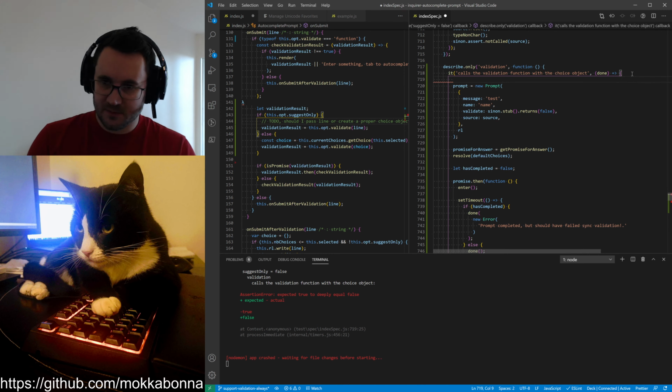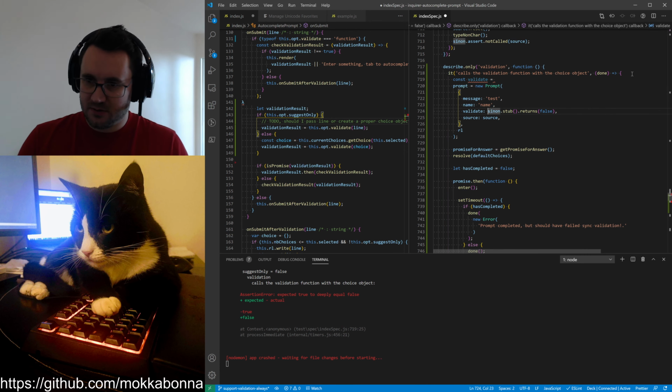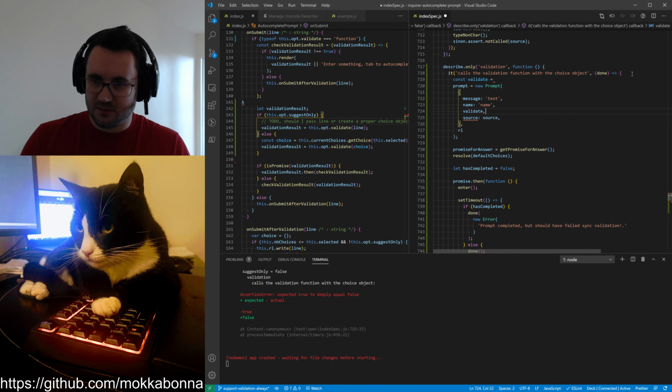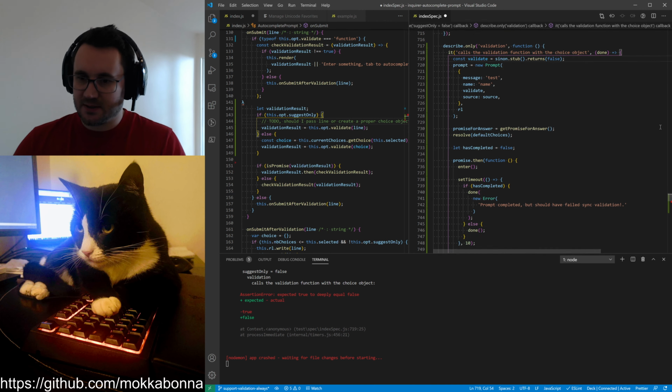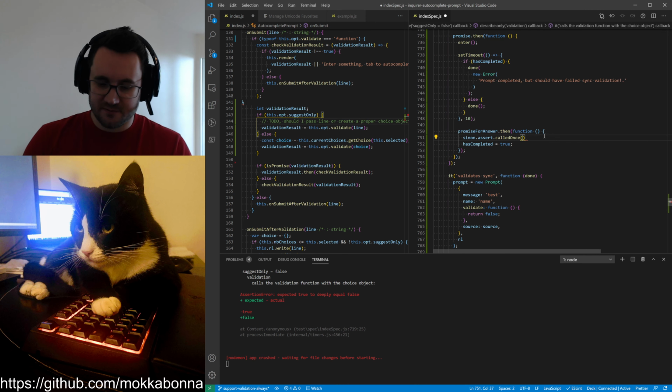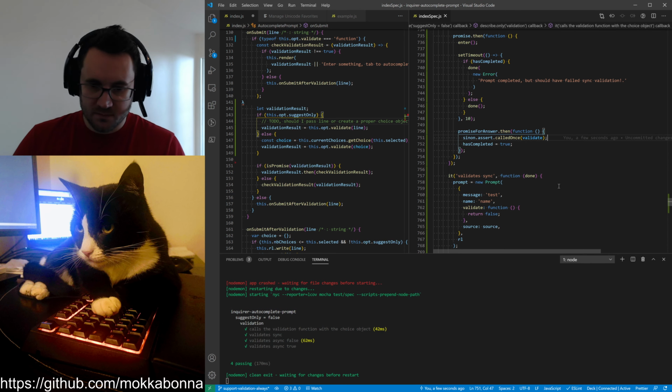const validate equals. So I'm going to do it like this, and then down here I should check that validate has been called at least once. That is true.